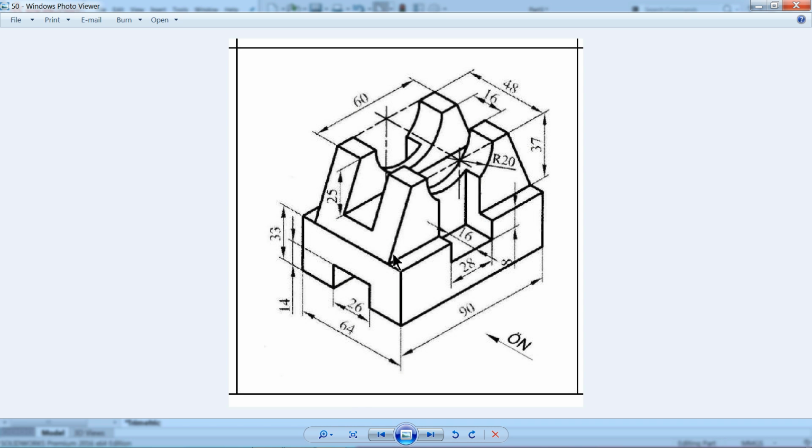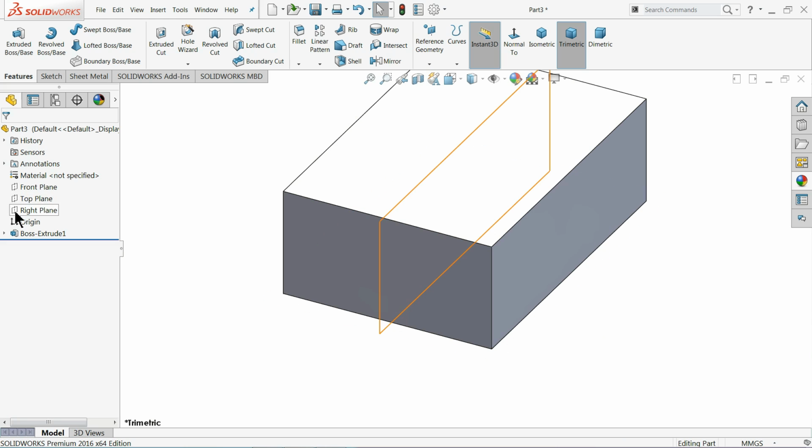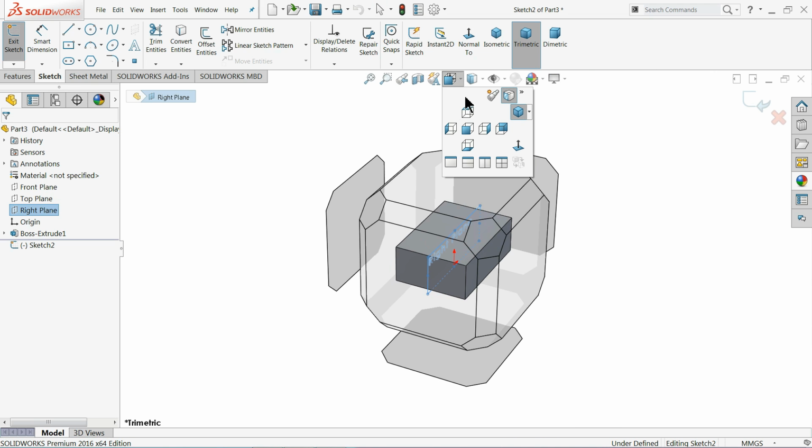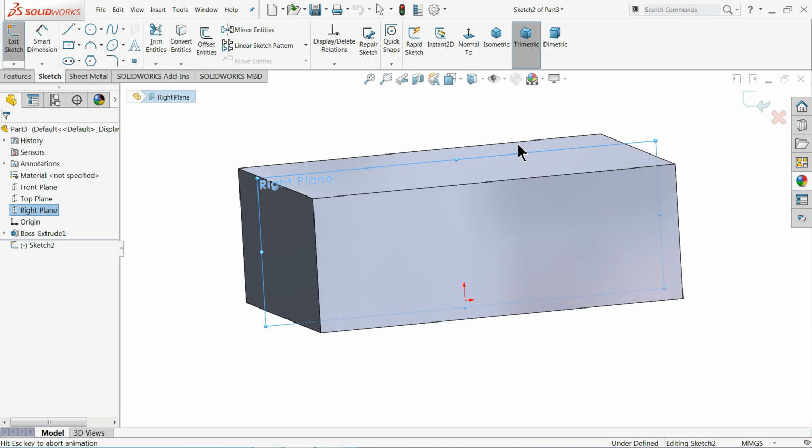Now next we will make this pyramid. From the top it is 60 millimeter, and from this face to the upper height is 37 millimeter, and the radius there is a half circle, that is 20 millimeter. 60, 37, 20. So let's keep that. Select the Right Plane, sketch, take the normal from here. Actually it is customized. You can directly drop down this menu and select Normal.